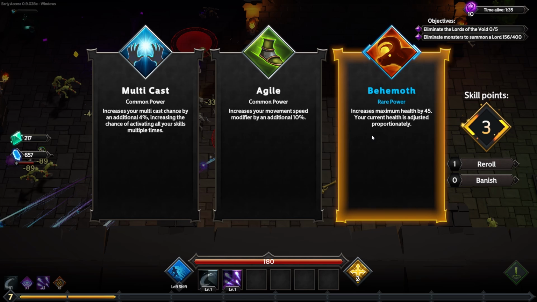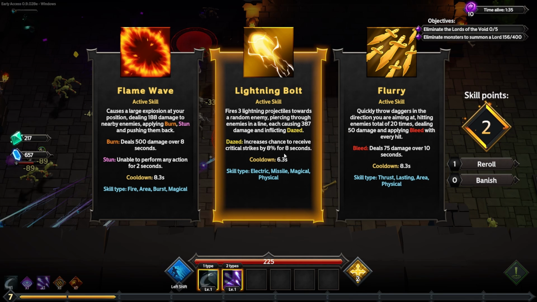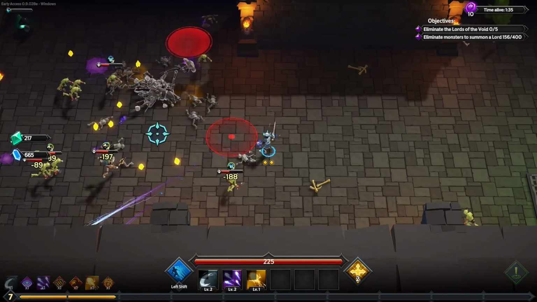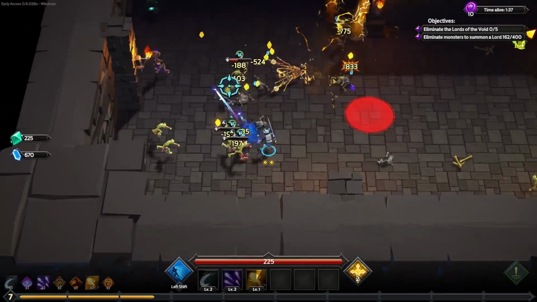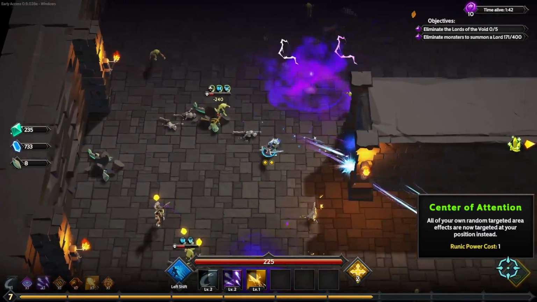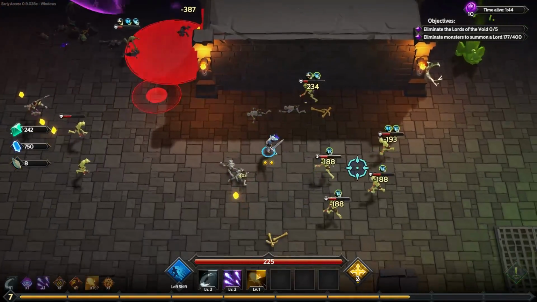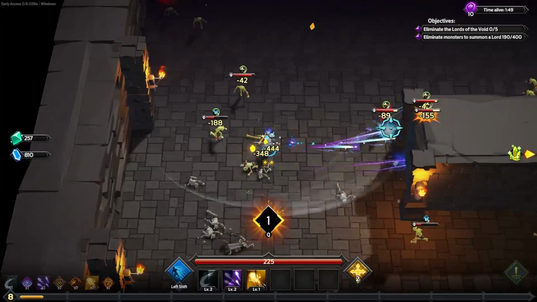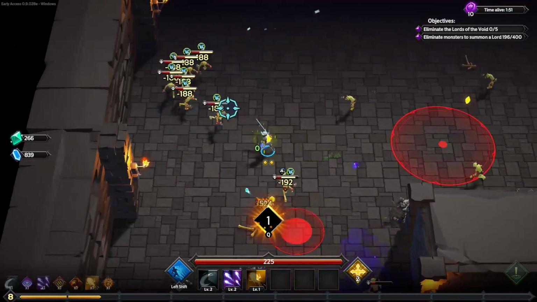For fragility, I will go for the health or the movement speed because it's only 10%. Fires 3 lightning projectiles towards a random enemy. Okay, so this instead should launch 3 lightning projectiles directly in front of me, what it should do. So let's get that and let's pay attention to it. Area modifier for everything with frontal, which is these 2 abilities. So let's see when this goes off. Oh, but it's not. I guess it's random. Yeah, if it targets a random area is how it works. And this targets random enemies, not a random area. That's okay. We haven't really gotten anything that targets a random area yet, so we'll see if we can get there.